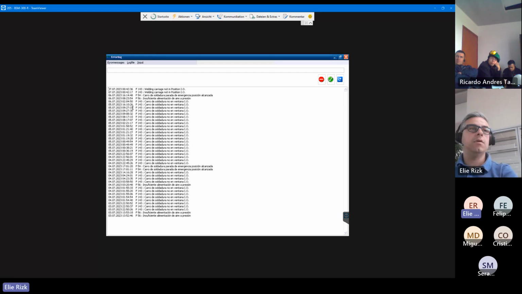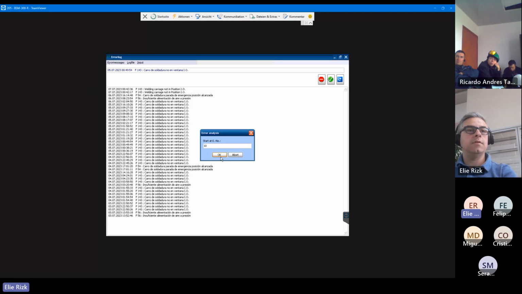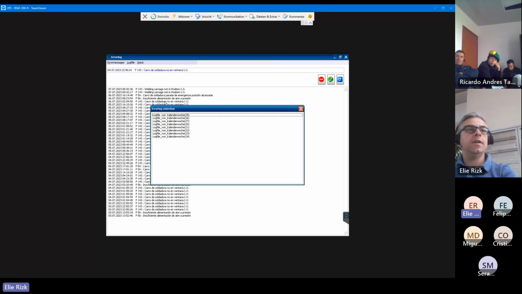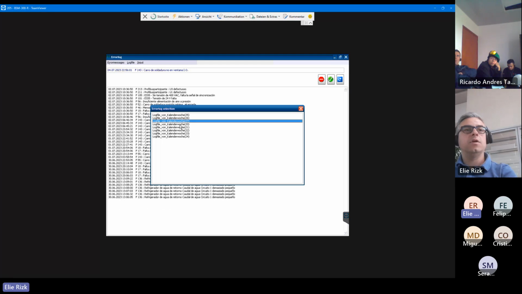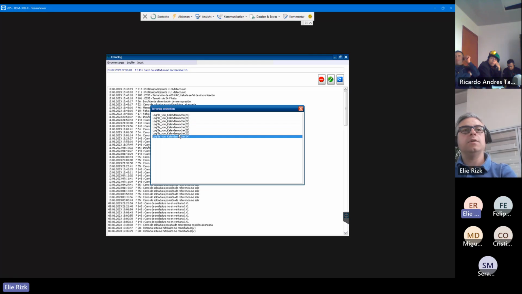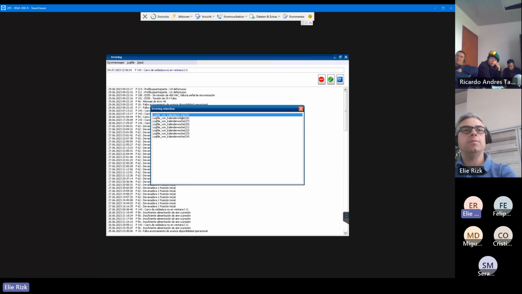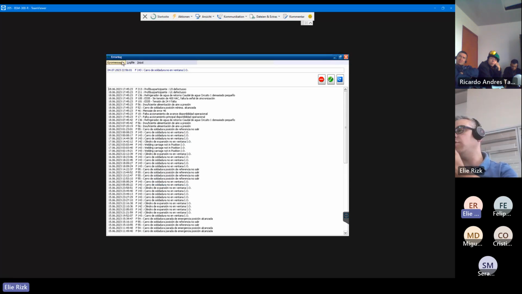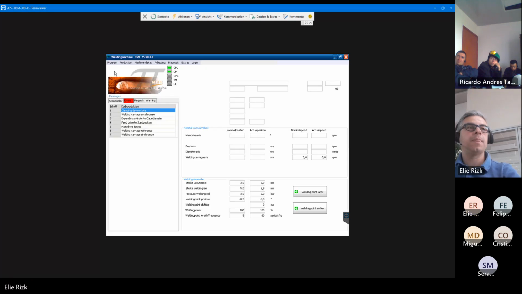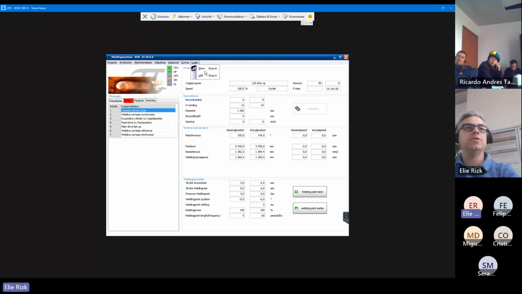Here you can see the error log. So the errors you faced in the last period, what errors you have had. Okay, here I think is okay. Here you have the log file. You can select which week you need to see, and the error log will be saved here. When you need to go back for any reason, or sometimes we use this to see what problems are coming on the machine, in case needed. This is just some general information.